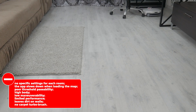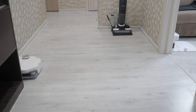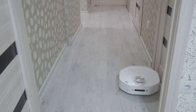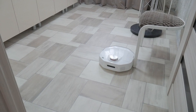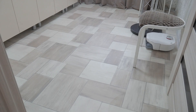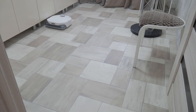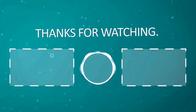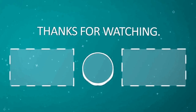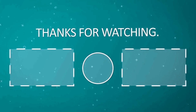Xiaomi's experiment was a success. SmartMe Vortex Wave inspires confidence, works without critical failures, and in general copes with its tasks. The robot cleans floors no worse than a handheld vacuum cleaner — it easily collects liquids, scrubs away stubborn dirt, picks up soil and removes grime. The coolest part is that the Vortex Wave doesn't leave dirty streaks even when dealing with extreme dirt. But there are functional limitations: despite its impressive performance, the SmartMe isn't suited for carpets, doesn't wash well along walls, and is prematurely sent to base. The optimal location for this model is a small apartment with spacious rooms and minimal carpet. In the premium class, competition simply doesn't exist.